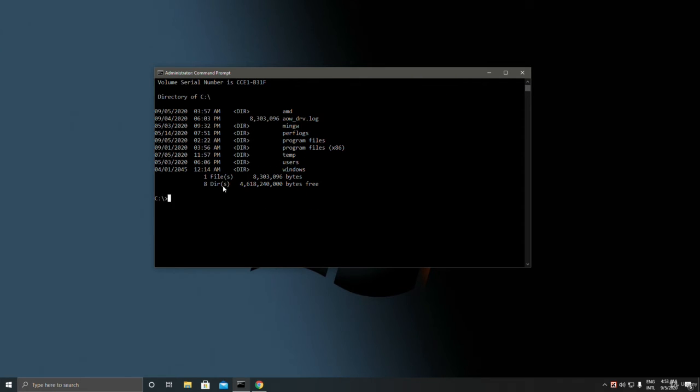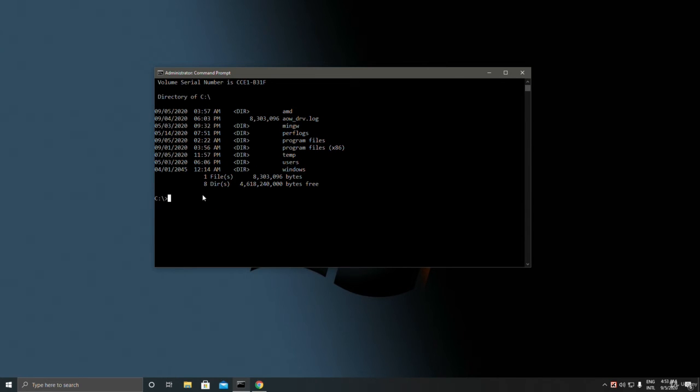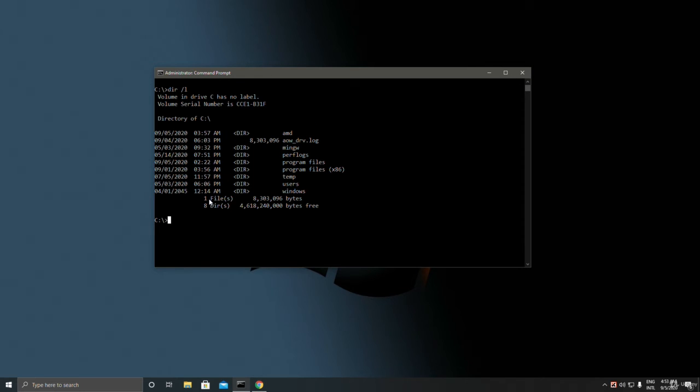You can use some other various attributes for this command, and there are hundreds of attributes for this command. So it all depends upon your use. For teaching purposes, I taught you some basic attributes for this command. Thank you.